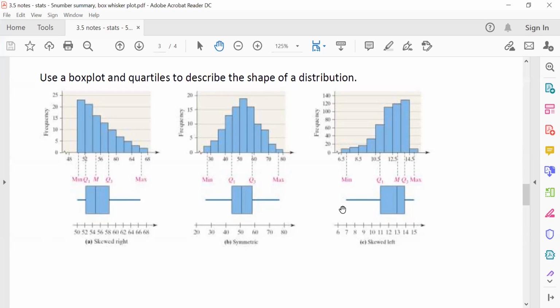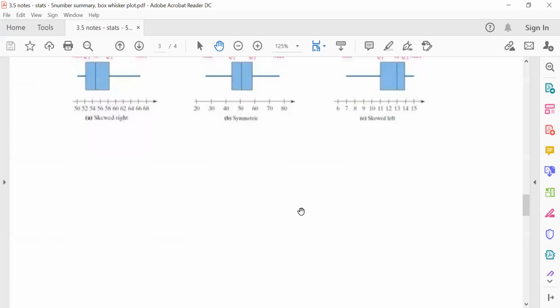Finally, if you have skewed left, your left side whisker is going to be really large, and the meat and potato is going to be over here to the right. So that seems odd. Skewed left means that you have some really small values that are so small they kind of pull things over. Now the meat and potatoes is still to the right, but skewed left refers to how far it pulls things down to the left. So kind of interesting shape of distribution here.